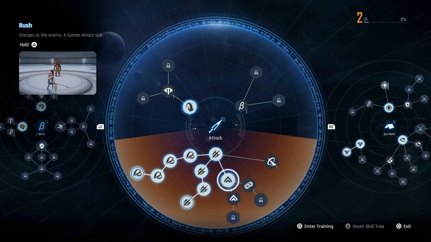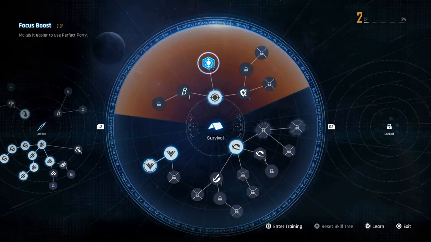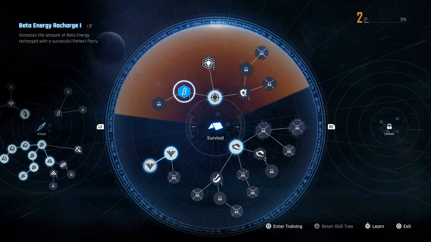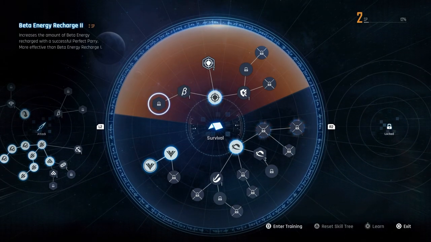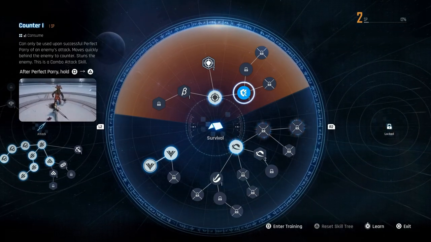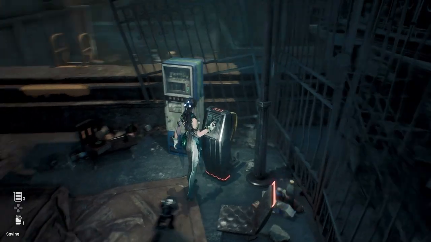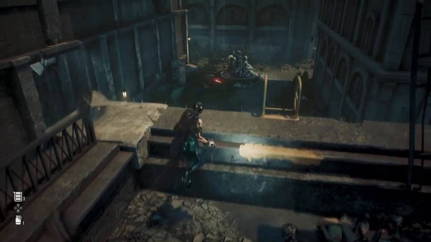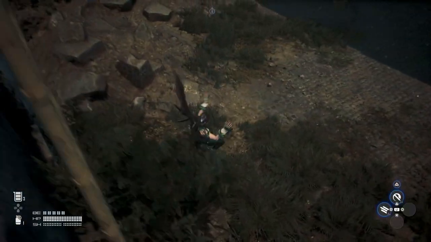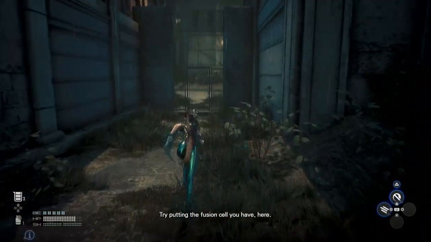See an enemy lurking down there. A new type of enemy. Okay, let's... We have two. Makes it easier. Perfect parry: increase the amount of beta energy recharged. Counter. Ooh, wait. After a perfect parry, hold. Yeah, I want that. I mean, I should have looked at everything first, but we're not here to look at every single thing. I just want to try out hold damage. Building. Try putting the fusion cell you have here.